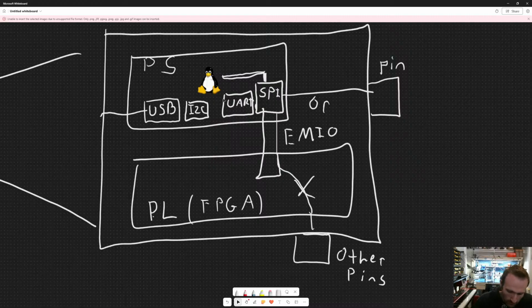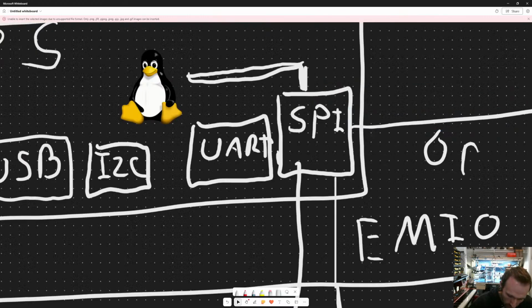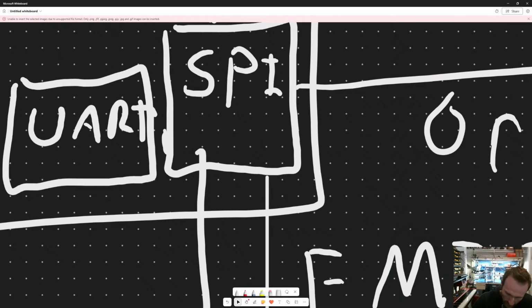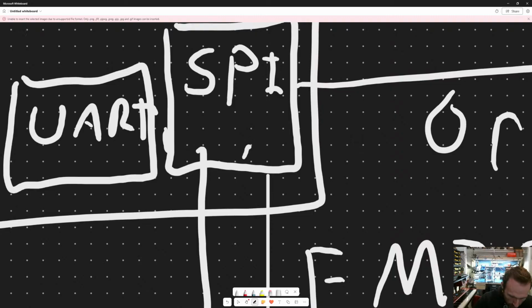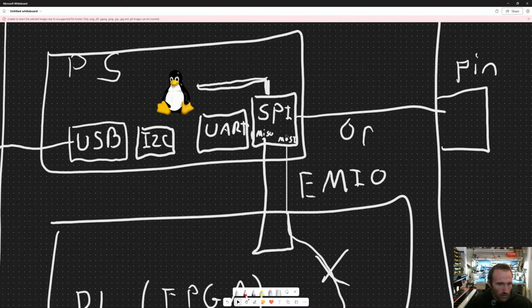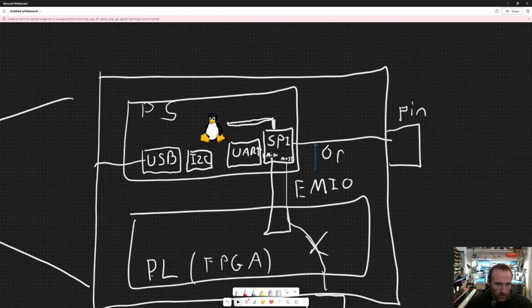So in my case, when I was testing this loopback, you have the SPI controller in the PS region, and then you loop out through MOSI, master out, slave in, and then you get it back in through MISO. So that's what these blocks would be. This is MOSI. I hate how it's sensitive to my hand when I touch the tablet. All right, MOSI. MISO. So that's essentially what I did here to test one of the SPI controllers.